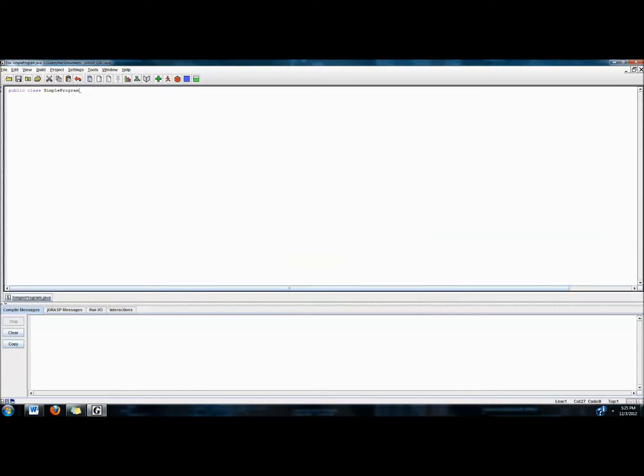Okay. Now the reason that public and class are highlighted in purple is because they're identifiers. Identifiers are special pre-programmed words by the Java library, which was downloaded when we got the Java SDK. There's a handful of identifiers, which would take too long to go into detail about all of them.